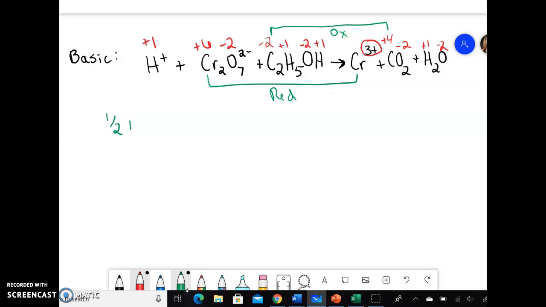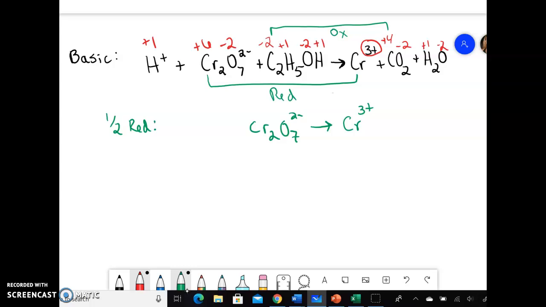I'll start with the reduction. So we have Cr2O7 with a -2 charge. Keep that -2 on there. That's the biggest mistake I see students make, is they forget to bring that charge with them in the following reactions, and it would be wrong if you didn't have that charge because it is a polyatomic ion. And this is turning into the new chromium, which is +3.